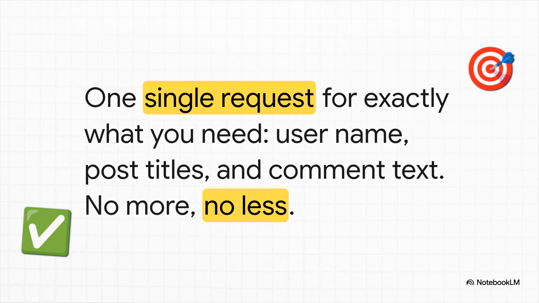This is a GraphQL query. Look how it's structured to ask for exactly what you need and nothing more. You're basically telling the server, hey, I want the user, but only give me their name and avatar. And for that user, get me their posts, but I only need the title.